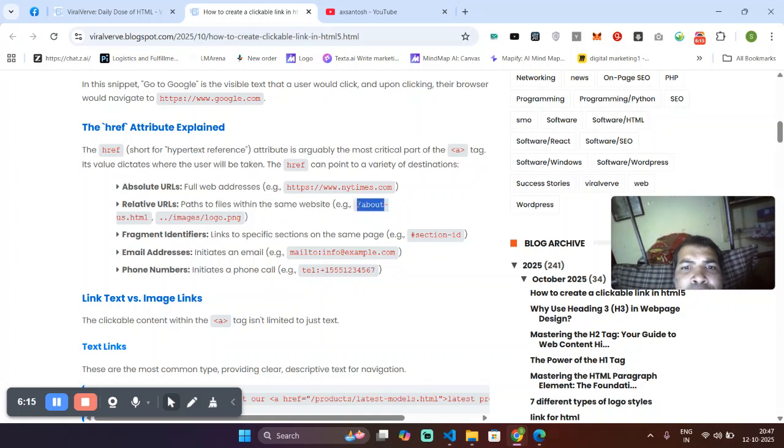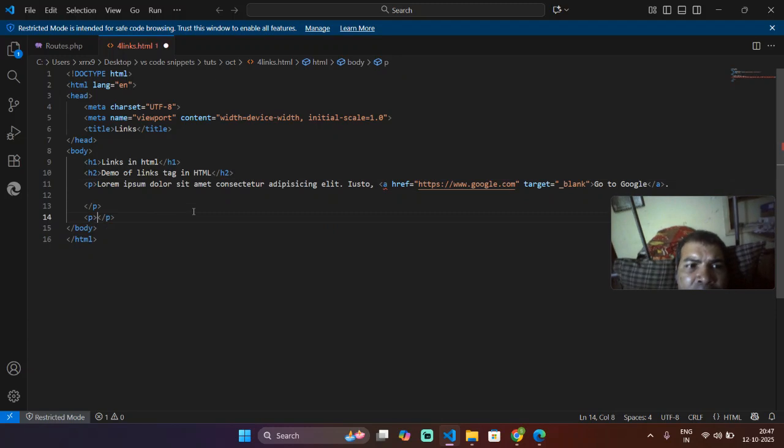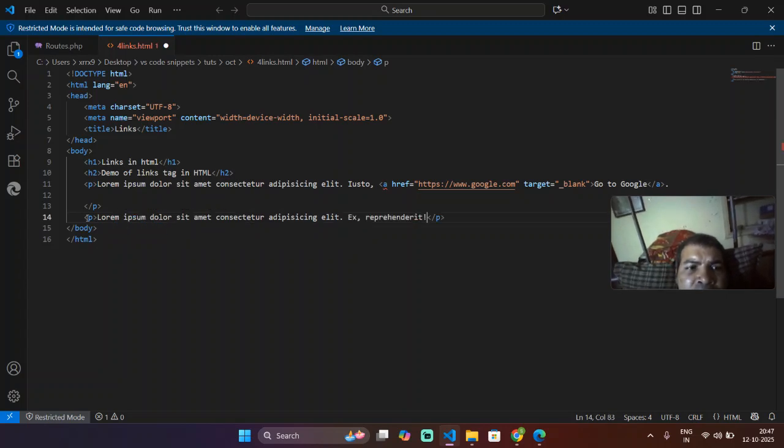Let me show you how to do this. Okay, I will just put a paragraph over here. Don't worry about what this does. I will just say lorem 10 over here again, and I will give it an ID of above.